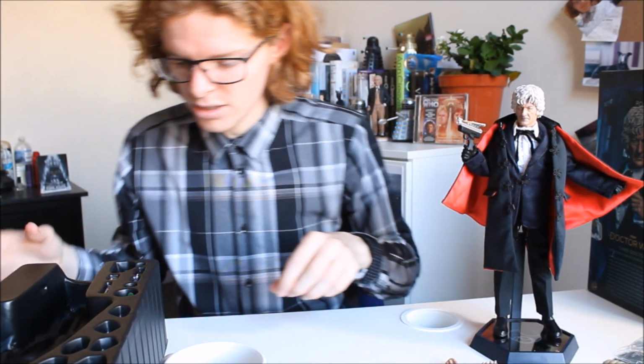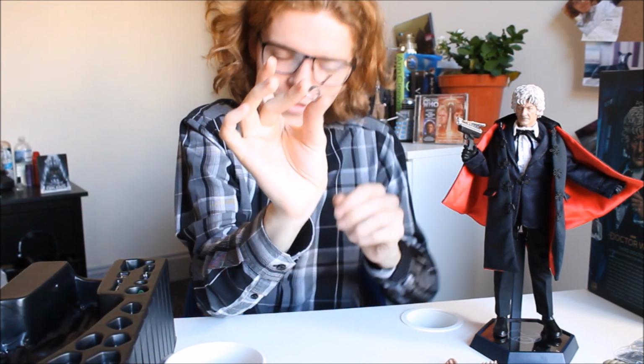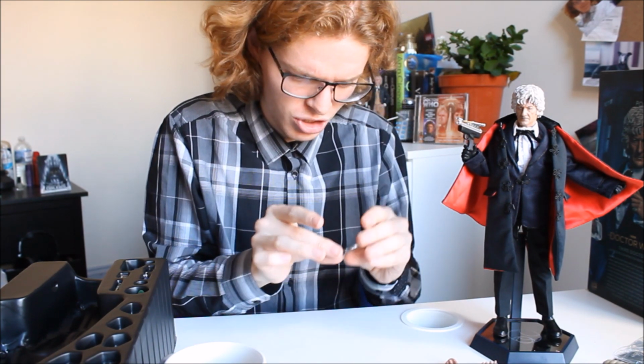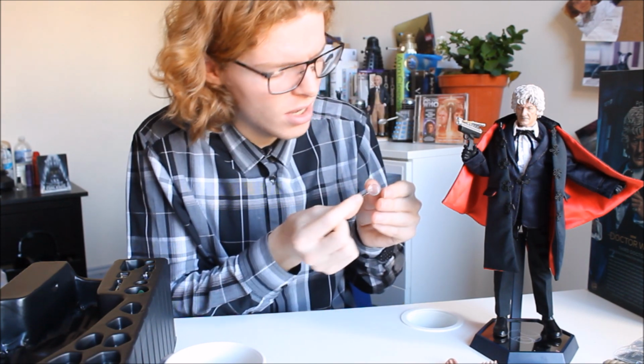How nice. Next up, we've got his magnifying glass, which I'm guessing he probably has used within the UNIT lab at some point. This is a very familiar accessory because I've got it already. This is in fact the Paul McGann sculpt, I do believe. I'm pretty sure. It's either that or it's very similar. It has received a number of paint changes. Brown handle. I do believe it was gold on Paul McGann. It does actually kind of work, yes, that's cool.